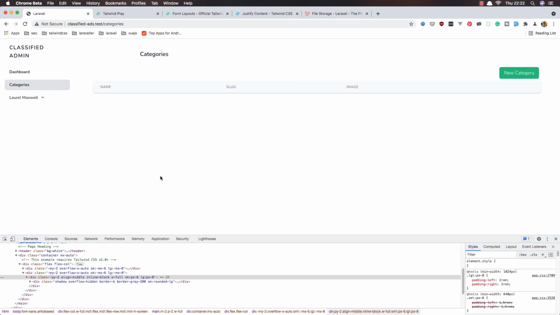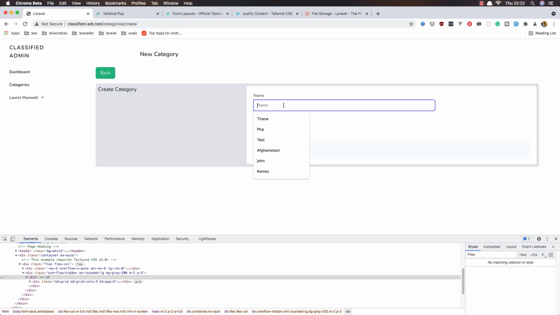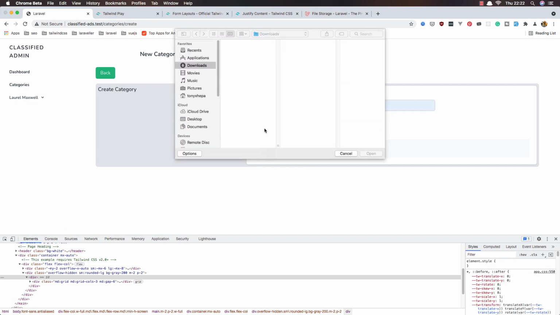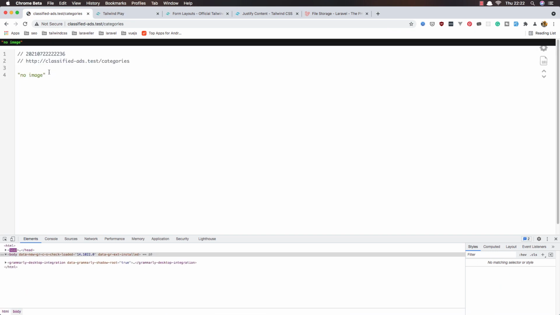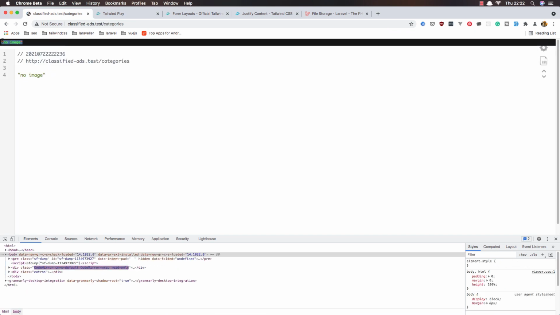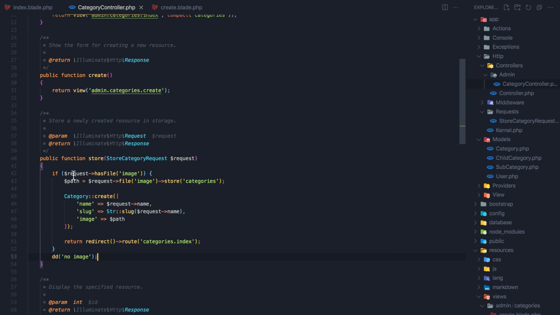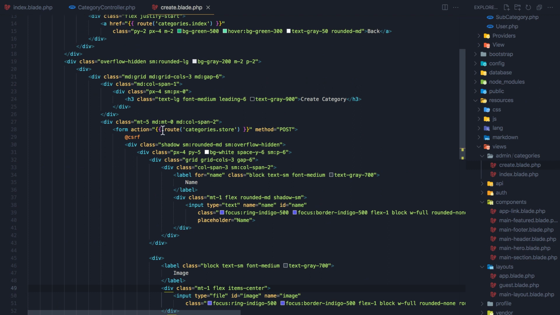Okay, go to the new category, PHP, choose a file, open and save, and yeah, we have no image. Why? If the request has file image is not working. This one, we have a file form.